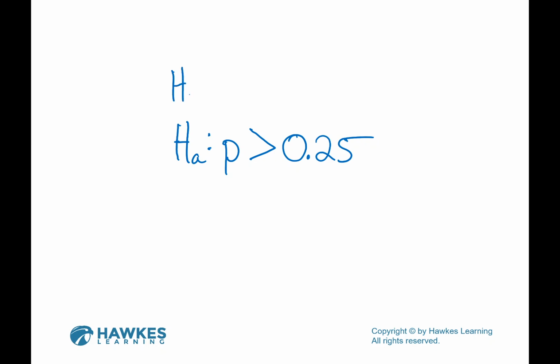So the null hypothesis, what would it have to be? Yeah, it would be that P is less than or equal to 25% or 0.25. So those are the hypotheses that we would be using in this hypothesis test. It's a little bit harder to pick them out when they're so wordy like this one. It takes a little extra practice to be able to sort through all that mess. But there are our hypotheses.